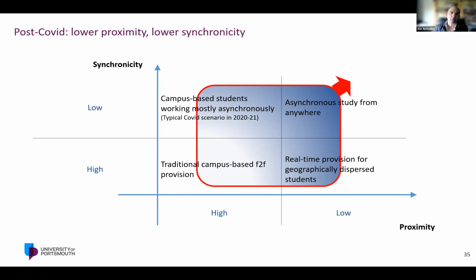What I mean is that we need to shift the entire culture of traditional campus-based universities away from the traditional face-to-face campus-based provision, because if we don't, then others will be taking our space. We need to move into a wider, more challenging space where we need to do more of all four quadrants.